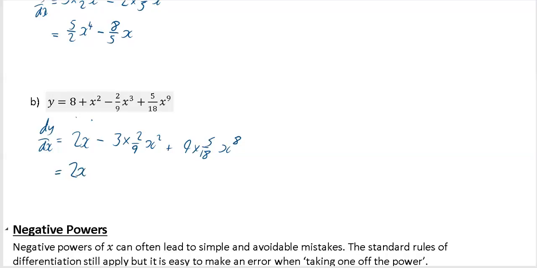Here you can see you've got a 3 multiplying and you have a 9 on the bottom line. So 3 will go into itself and 3 will go into the 9 3 times. So this whole bit, minus 3 upon 2 over 9, will just become minus 2 over 3. So it just tidies up nicely. Minus 2 over 3, and that's x squared. Over here, same idea. You have a 9 here and an 18. 9 goes in itself once, 9 goes into the 18 twice. So that will now become 5 over 2 x to the power of 8, and that's it.